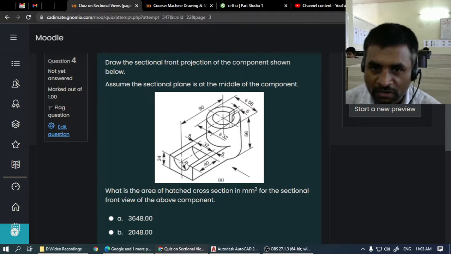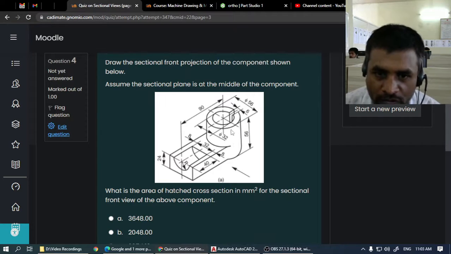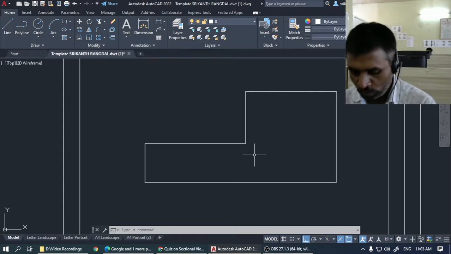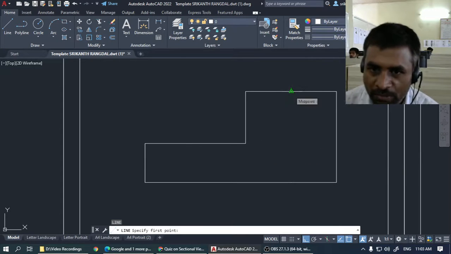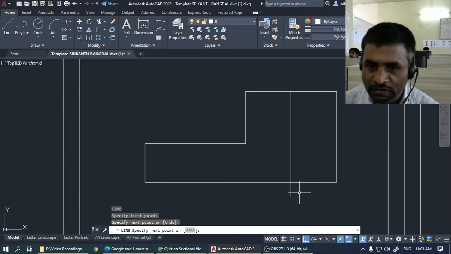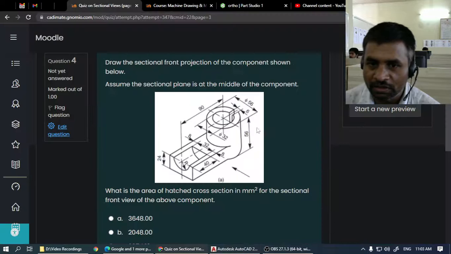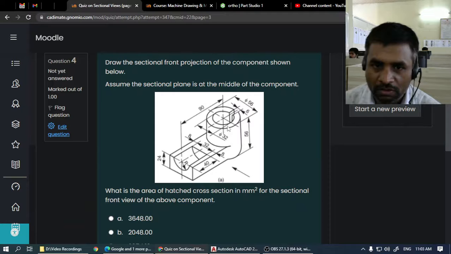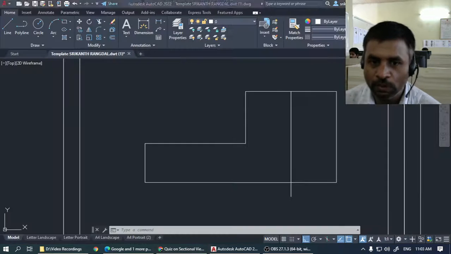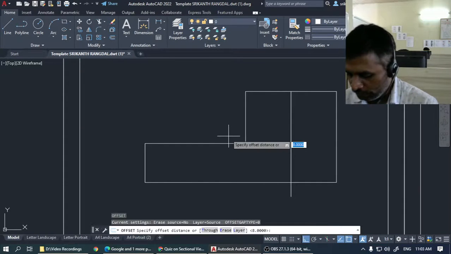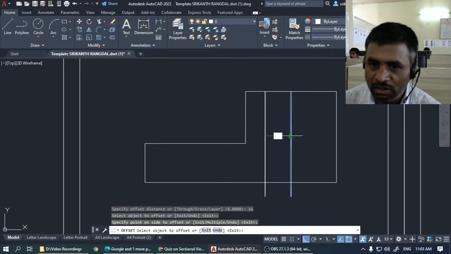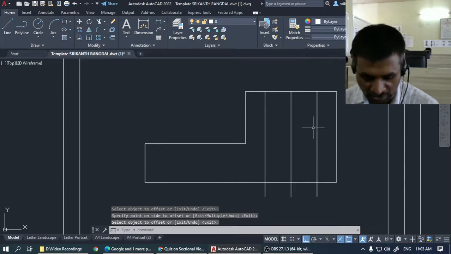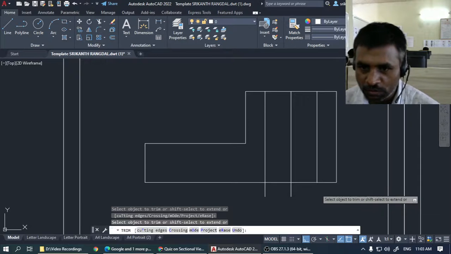Then I have to take the inner circle, which has a diameter of 32, which you can see. Take a line, take the midpoint as the axis. From the axis, I have to take equal offsets on both sides. 32, half of that is 16, so O enter, 16 enter, click left, click right. And again TR, double enter. This.